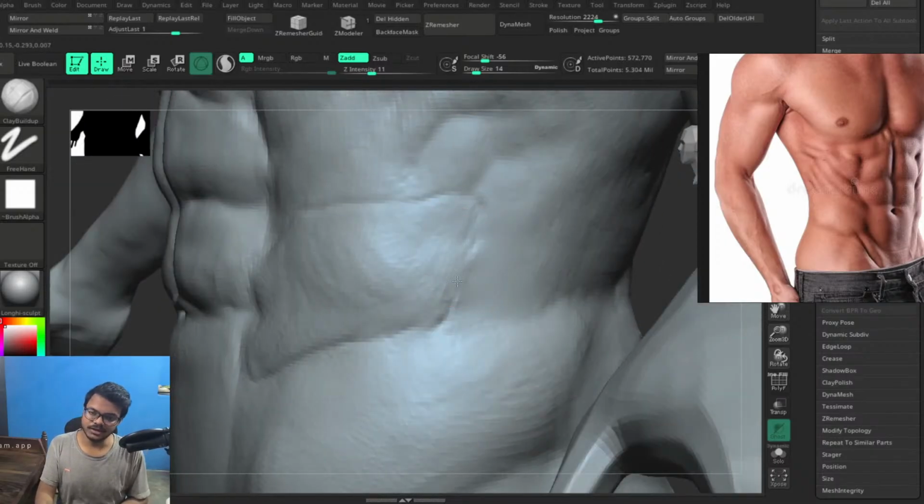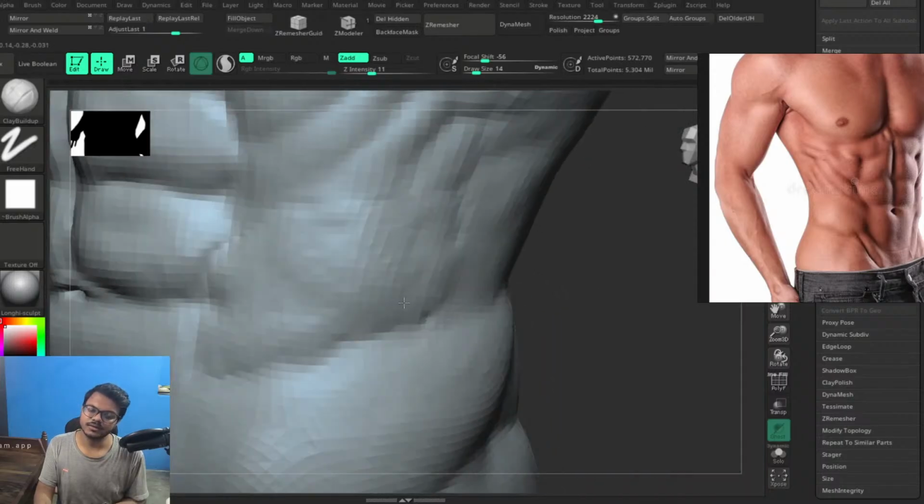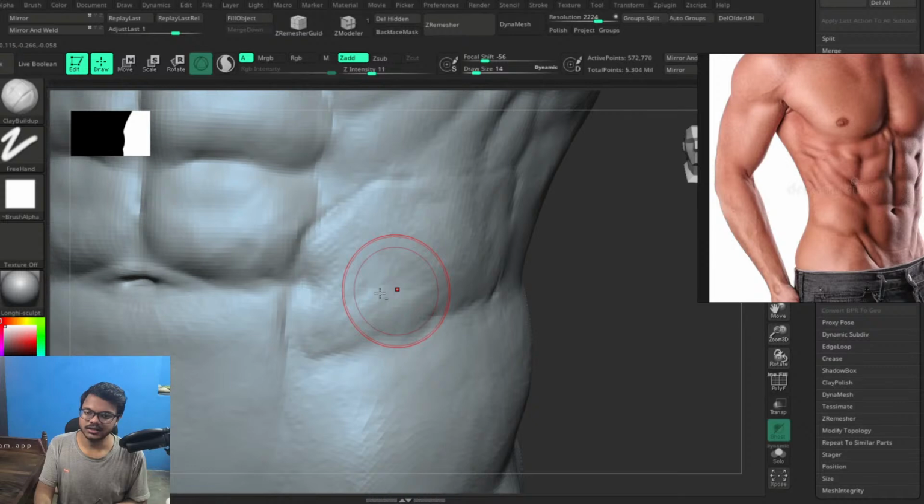Should be blended like this. This one too. Let's just blend everything together. This, and let's erase the lines that I just drew, that's lagging too much.